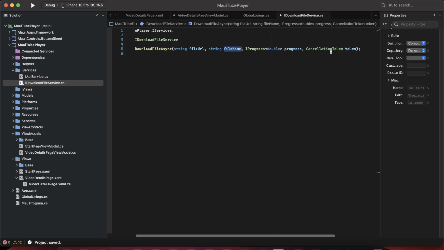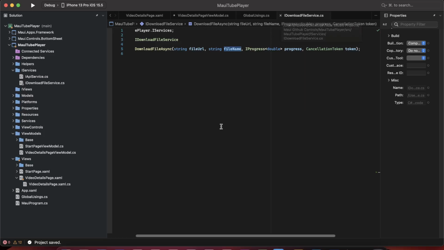What if the user wants to cancel the download? Maybe the internet connection for the user is extremely slow and he knows it's going to take him ages, or an hour, to download this video, and he does not want to continue with the download, rather he wants to cancel it. Of course, we are not going to implement this cancel functionality in our application today, but you can use this cancellation token to cancel the download so that the background downloading is cancelled. And by the way, this is going to be downloaded in the background.